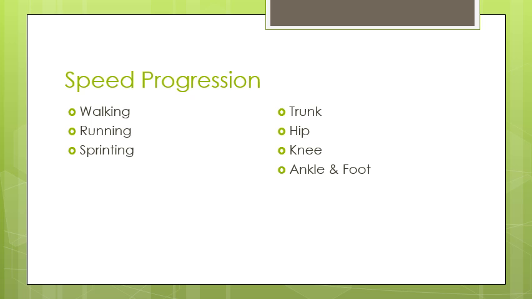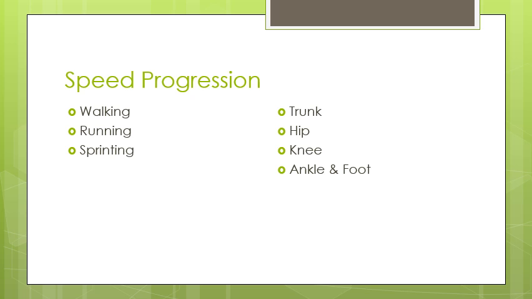At the trunk, the biggest thing is increased forward lean and overall increased anterior tilt of the pelvis. At the hip, you're looking at increased degrees of hip flexion. So the hip flexion becomes much greater when you're increasing the speed. Obviously, as you get to sprinting, that's going to be the largest amount of hip flexion. With the knee, during the swing phase, the knee flexion increases again the faster you begin to move in the gait.